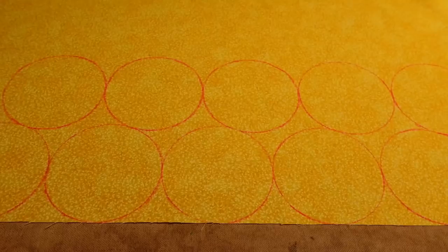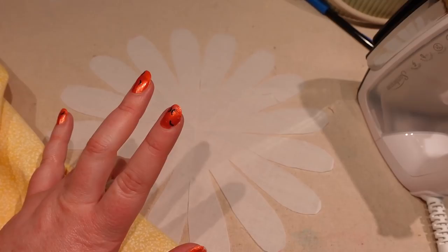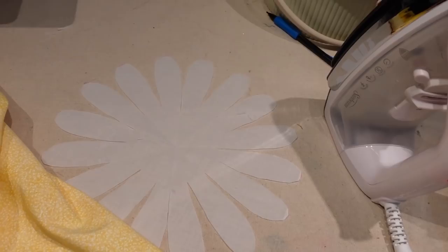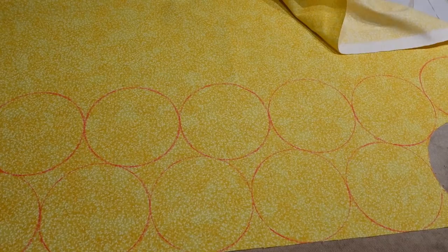I decided that I needed a break from cutting out all of my little bits of the snowflake of the daisy. I only have, I think, like 12 left to cut, something like that, but it's just tedious after a while and I wanted to try how the centers would go. So I moved on to the centers, which I think I had said originally I was going to try to do with seed beads and paint and glue and whatever.